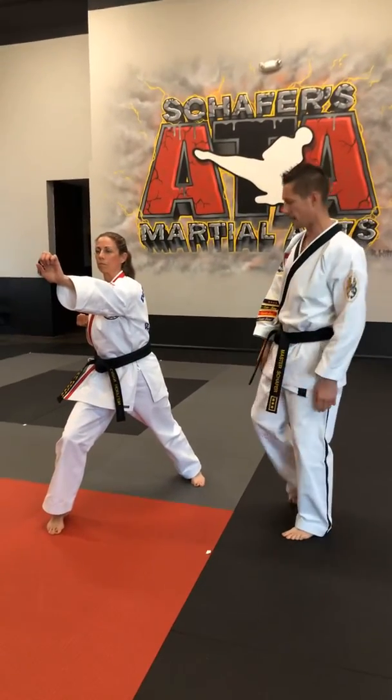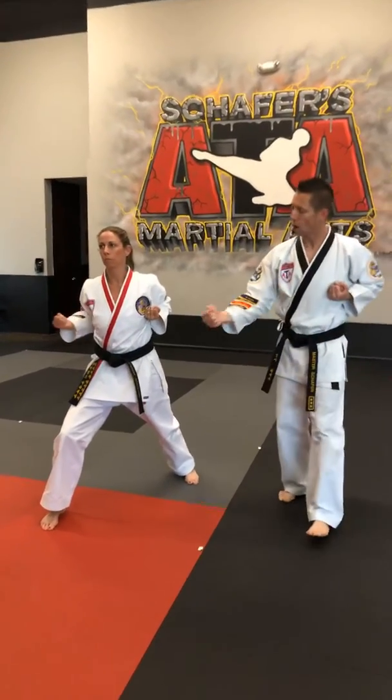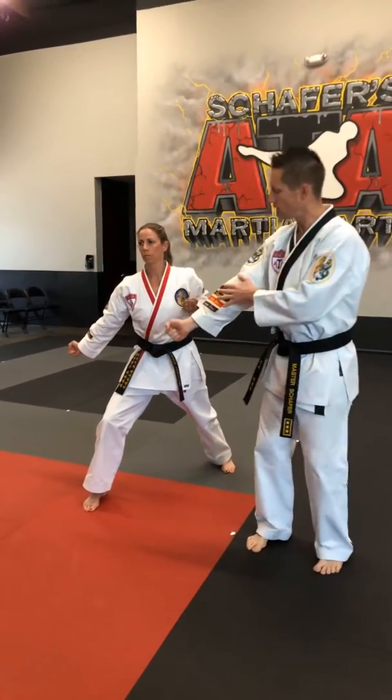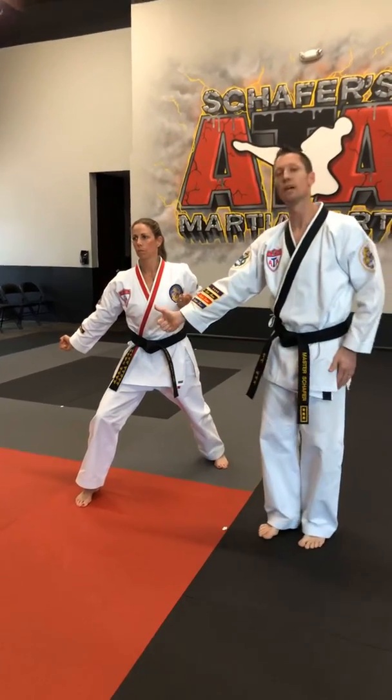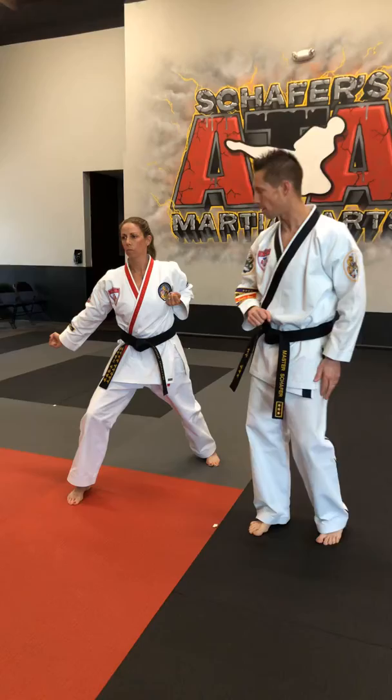Remember, single-handed execution. From here we're going to pull the palm heel back. The hand's going to open to the side. You want to make sure that your fist is in a position to where you could give a thumbs up. If it's angled, you didn't quite set the hands up properly.